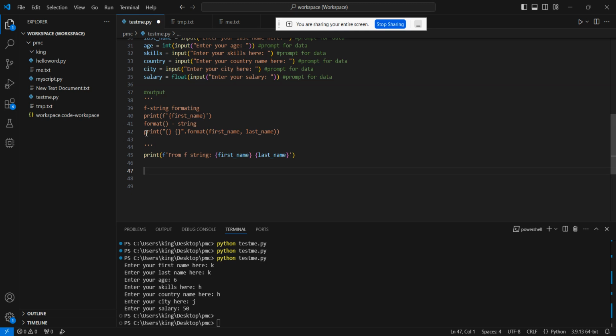So let's see the two. Instead of this, I'm just using this. So here, this one will also be from format, because it's a string here, so when you place this one, from format.